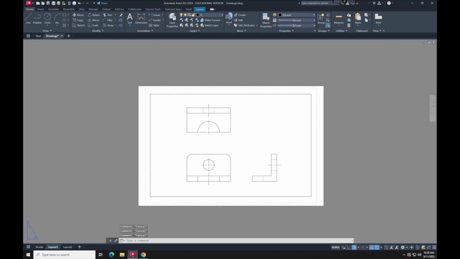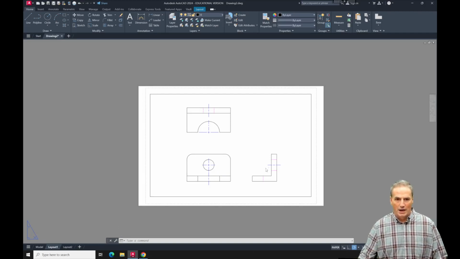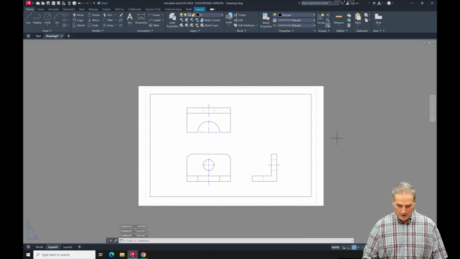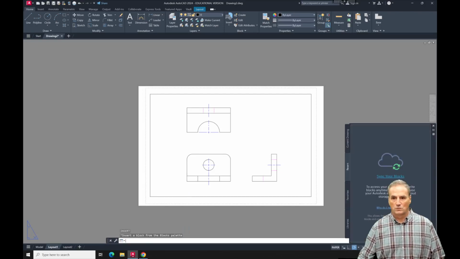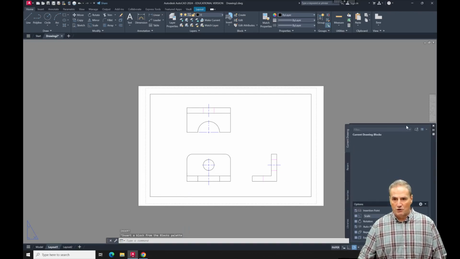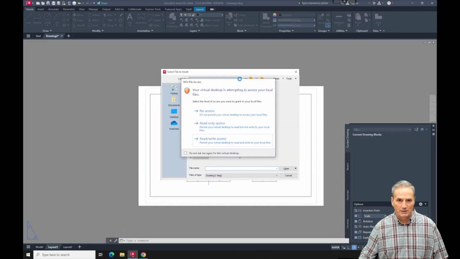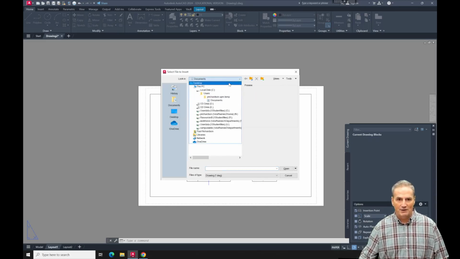Now we can bring that title block in. All right. Now to bring in your title block, it's going to be in paper space. So you're in a layout. In a layout, I can either be in paper or model. It does not go here. It goes in paper, so I'm going to switch to paper space. I for insert. Current drawing, and I'll click this button right up here that allows me to browse for my title block. So I'm going to browse for any drawing. And this doesn't matter at this point.